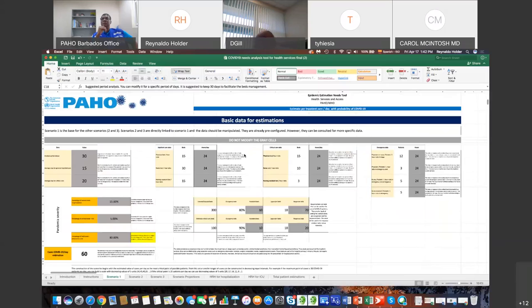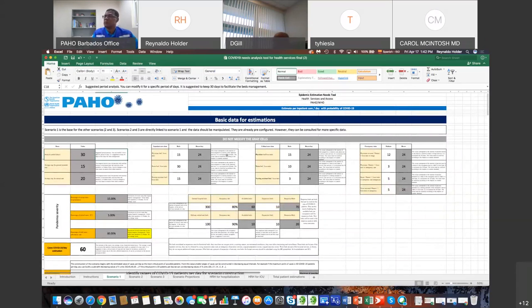Each one of the boxes has its definition and explanation on the right side of the box. You can input your own data in regards to beds and occupancy rate, and it will automatically calculate the available beds. You input the information of what number of beds can be expanded, and that will automatically give you the number of response beds. Those that are gray are mostly fields that calculate automatically or that are previously set.